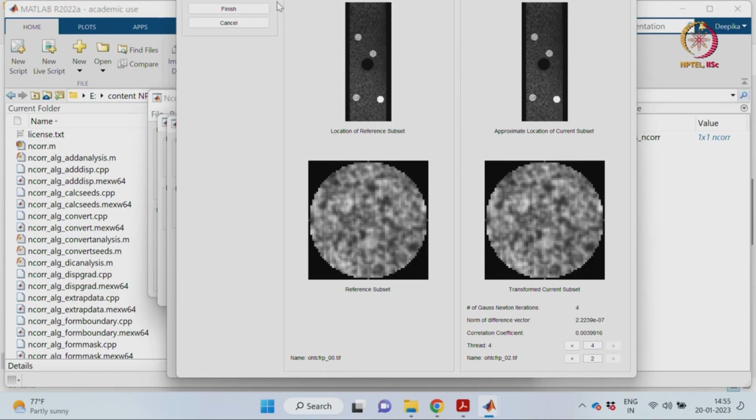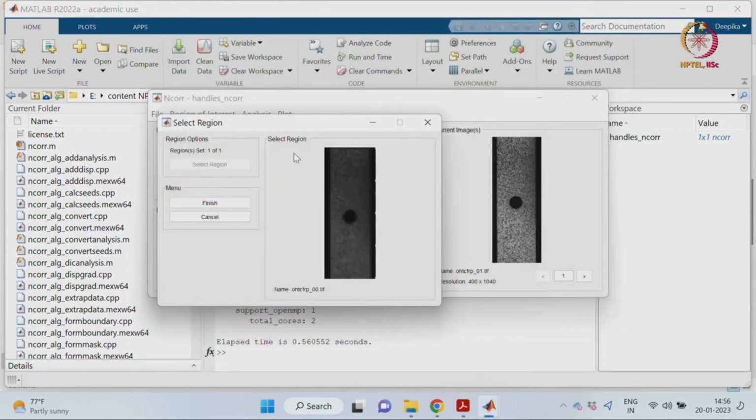In case your speckle patterns are not good, either you will have a very large number of iterations, for example the maximum iterations will be encountered and still you will not have good convergence of this norm of difference vector. So, this way you can check whether the parameters you have set in the DIC analysis are good enough or you need to change something. That is how you can judge also.